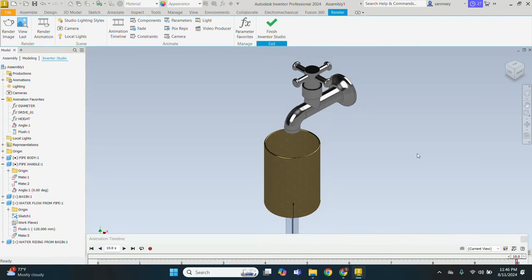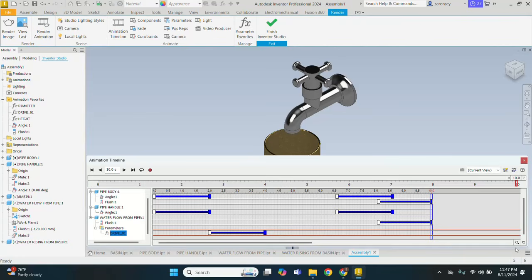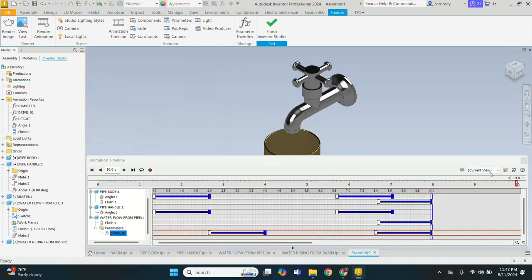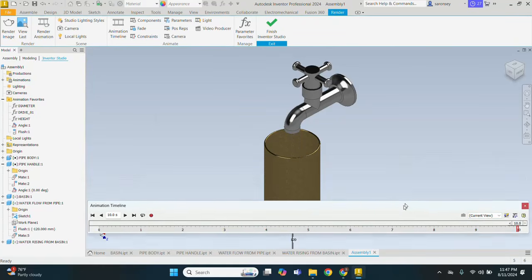The next action is going to be what happens after the tab closes. So let's open up the timelines here. This very action we placed here, let's copy that and then we would paste it here. So we want to create a reverse of that action. Just right click on that and edit. So we want it to start at 120 and then end at 0. And we want to place that between the 8th second and the 10th second. I would okay. Okay, so let's suppress this and play to see what we have now.